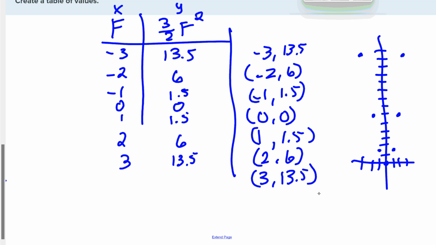So now I can go ahead and graph those, and then I can go ahead and connect my parabola. Right, U kind of shaped. A little better than that I could do. Okay, and then one thing you can think about is how do you interpret, what does the domain mean? What do my x's mean here for this scenario of my flow rate and my pressure? And what do my y's represent? So think about that.